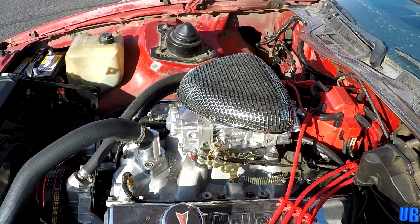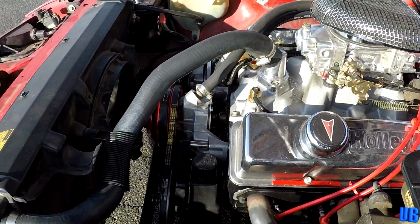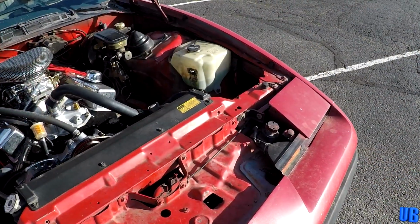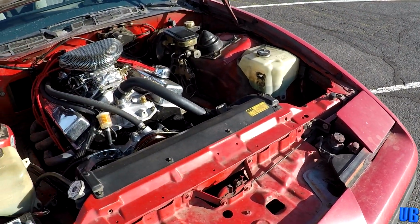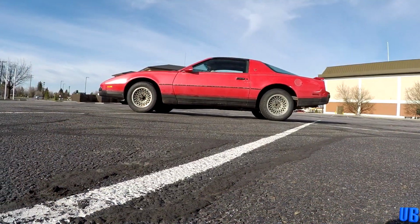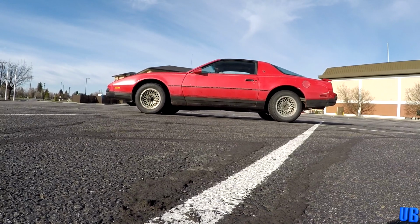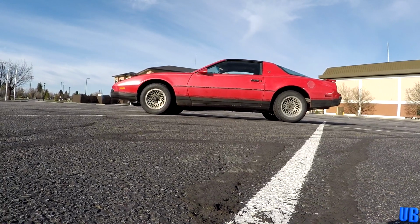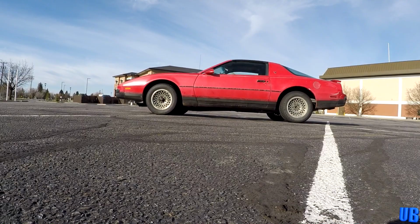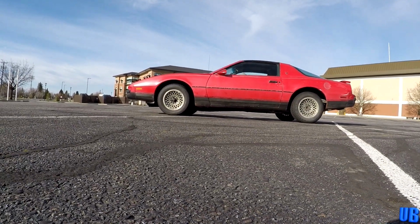And one more thing I would like to point out is that I will not be keeping this small restrictive air cleaner. It is only on the car at this time because it was the only one that could clear my car's hood, but I am planning on upgrading the Firebird's hood to accommodate a larger setup. With that said, I do have a list of things that I plan to work on in episode 2, which include fixing the Firebird speedometer, replacing the trans mount with a new polyurethane one, and I also have a new heater box to install on the car.